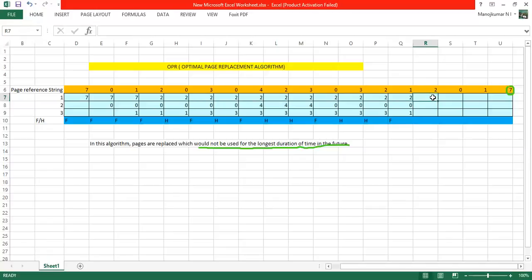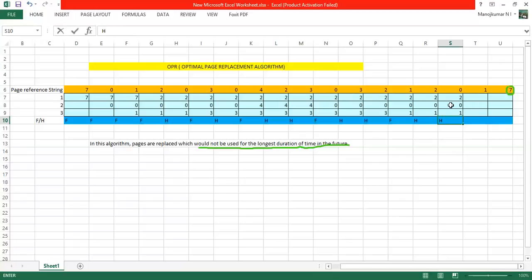Okay. Again here, come back here. So 2 is available already. So no need to worry. Just write down again 1. Okay. This indicates it is a page 8. Okay, again come back here. So already 0 is available, no need to worry, just write down 0, again 1. Okay, so here we call it as page hit.